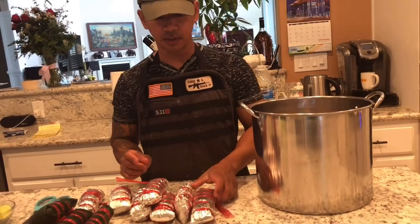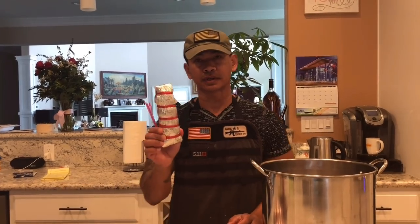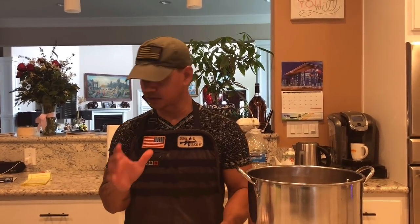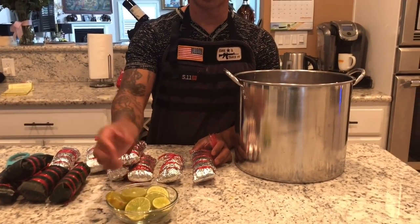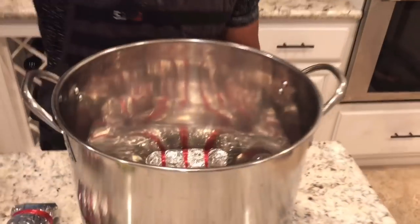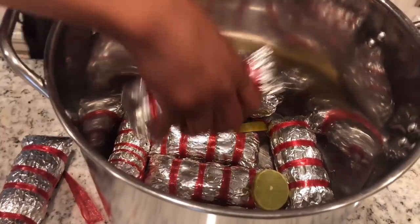It is very important when you use aluminum to wrap. Okay, there's a trick to it. If you don't do it, the aluminum will become very, very black. So the trick is this, okay? Lime or lemon, about two, three, it's up to you. So, go ahead and put it into the pot. Put some lemon in. Lemon or lime, it doesn't matter.